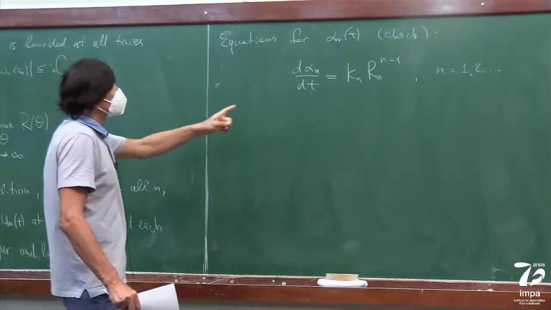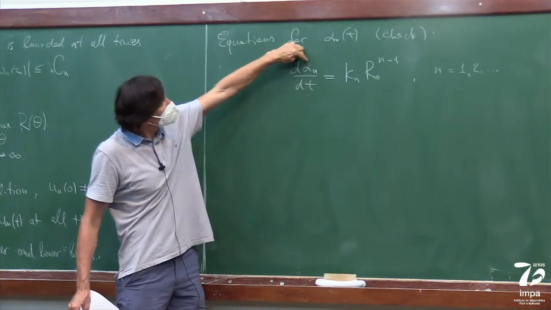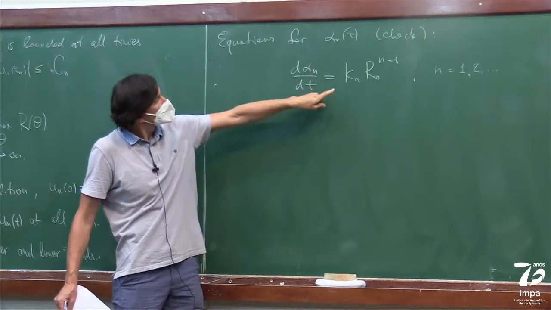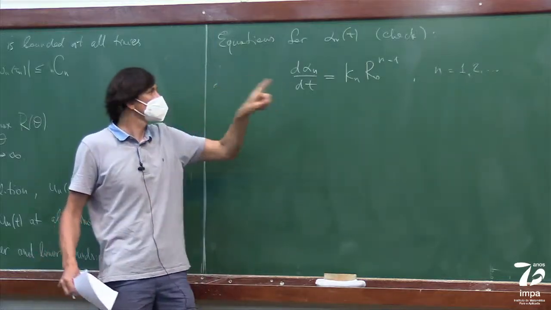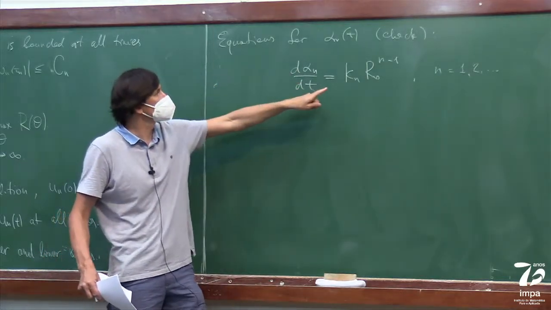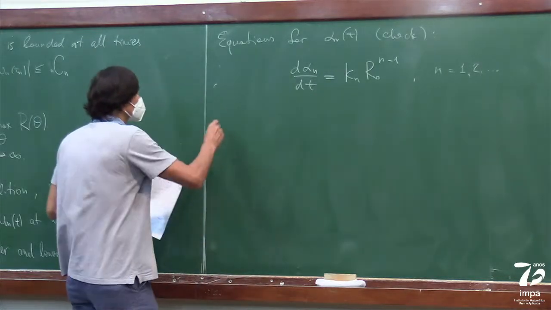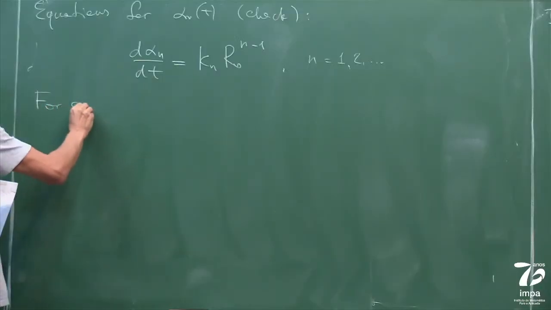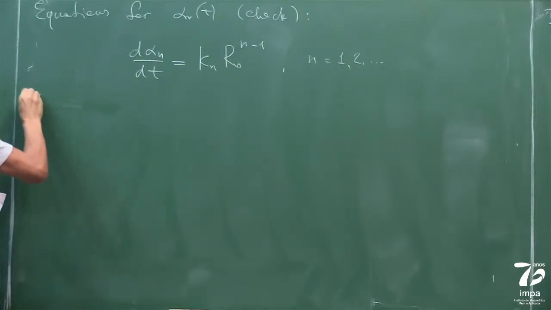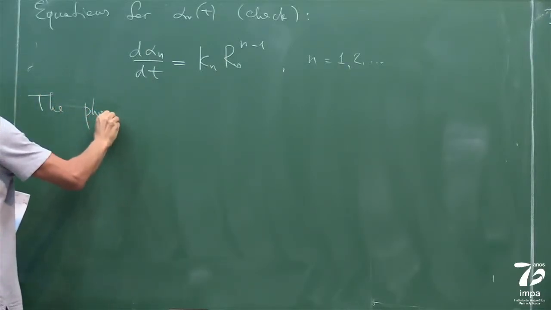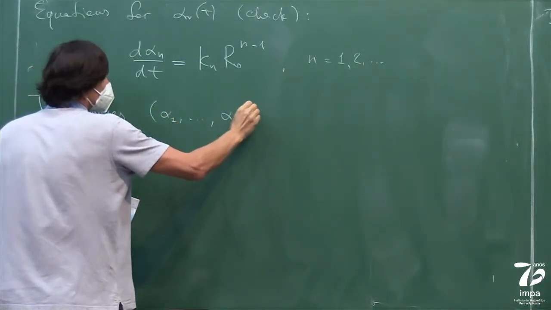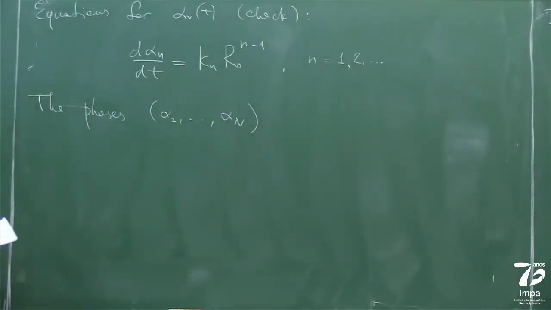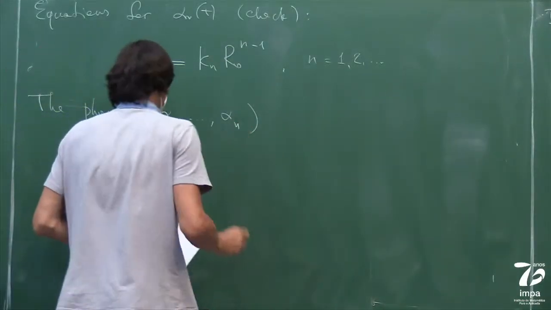And now you must remember that alpha is a phase. It's up to 2 pi. So this is a constant speed, how it moves along the circle. So all of the phases move along the circle with different speeds. So for example, the phases, and you can take just any finite number of these phases, up to small n, up to n.